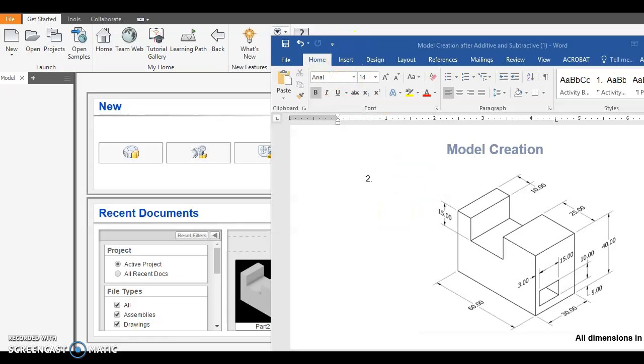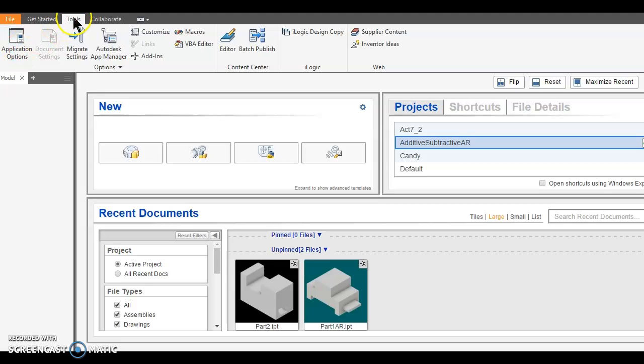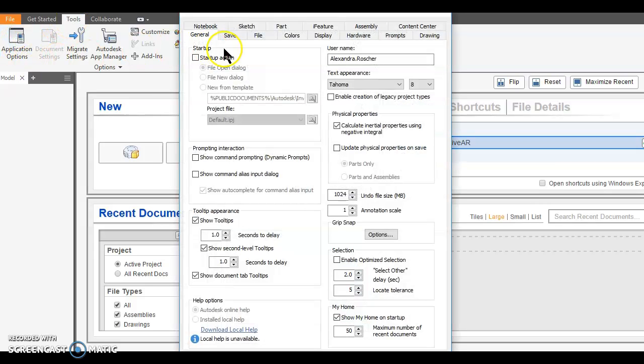Today we're going to be working in subtractive, and so we'll be starting by creating this model here on the right of the screen. It's got an overall length of 60, an overall depth of 30, and an overall height of 40. So we're going to start by making that cube. After we've made that cube, then we're going to go back in and extrude cut away this piece and this piece.